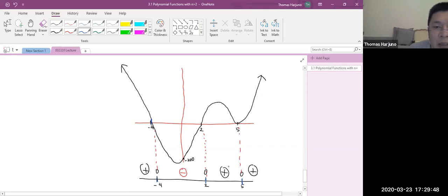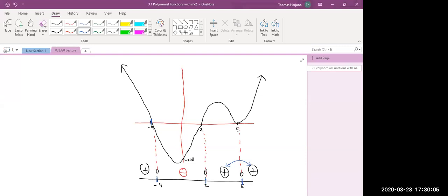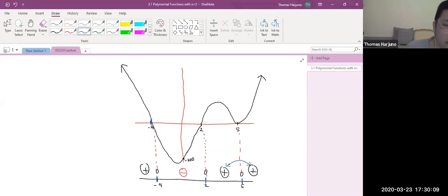The signs here happen to be both positive. Now it is possible that they're both negative. What we know is, if the multiplicity of the zero is even, then there's no change of sign around that zero. If the multiplicity is odd, then there must be a change of sign around that zero.